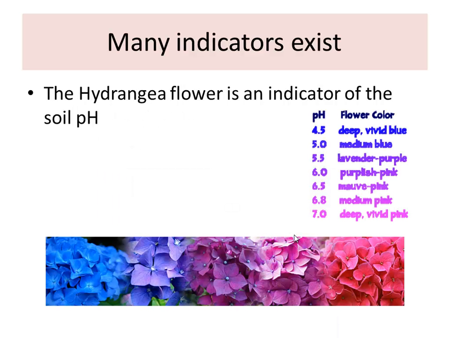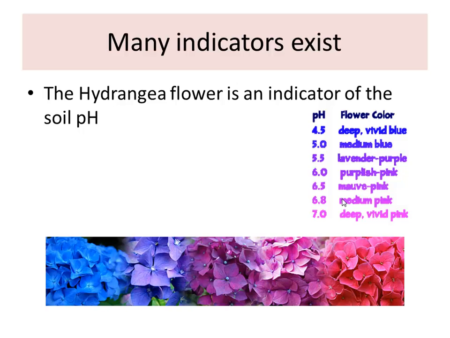Now, interestingly enough, there are many indicators that exist in nature. Hydrangea flowers, I don't know if you guys are familiar with those, but they come in different colors. And the color of those is dependent on the soil's pH. So if you have more of a neutral soil, it'll tend to be like a reddish pink color. The lower the pH, the more blue it gets. So if you have a middle pH, like most of our soils, it'll tend to have a bluish, purplish color. So next time you can take a look in the spring. They're all over the place. So you guys can tell about the pH.